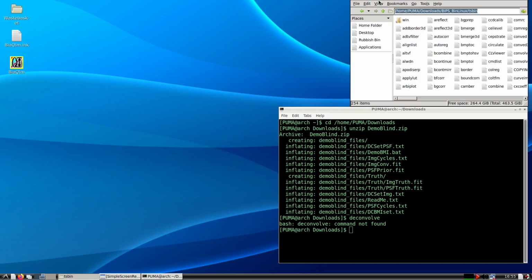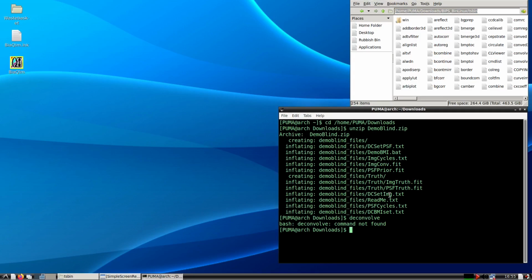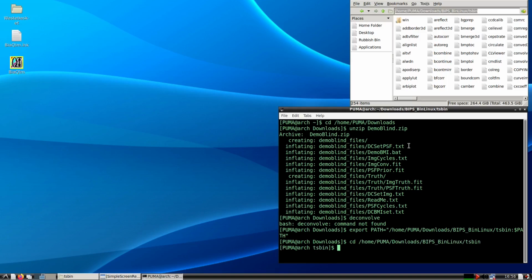So we'll do that by selecting it here, copy, and we'll simply say export path equals, and then the path we want, and then we're going to obviously want to add it to our path. We don't want to replace our path, so we do that colon, and we'll do $path like that. So if we click that, we've now added the binaries to our path. And another thing we need to do, sometimes you might have to make them executable, give them executable permissions. So if we cd to that directory, we can do that by saying chmod +x, and then local files, all of them, and then that's that.